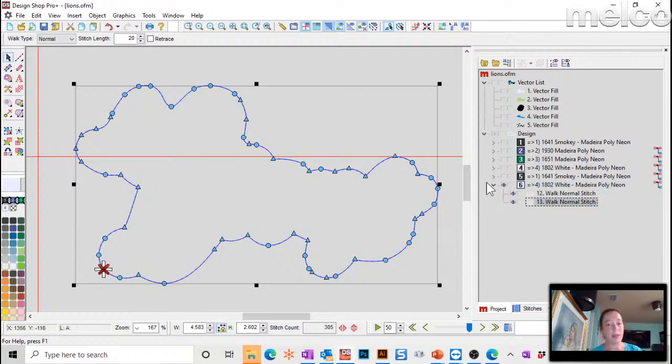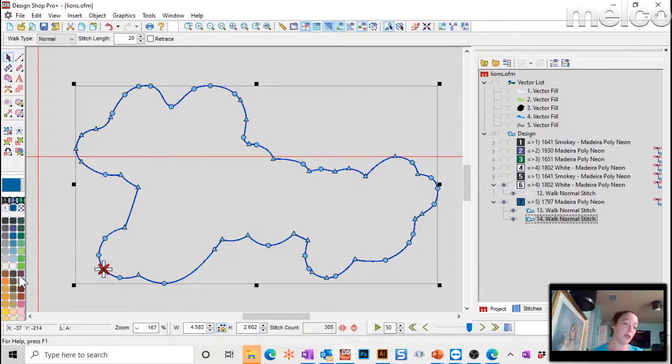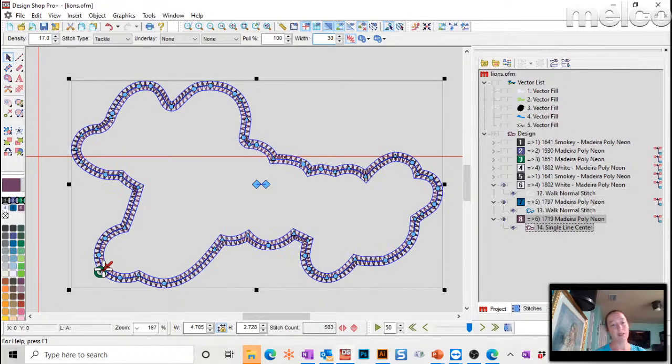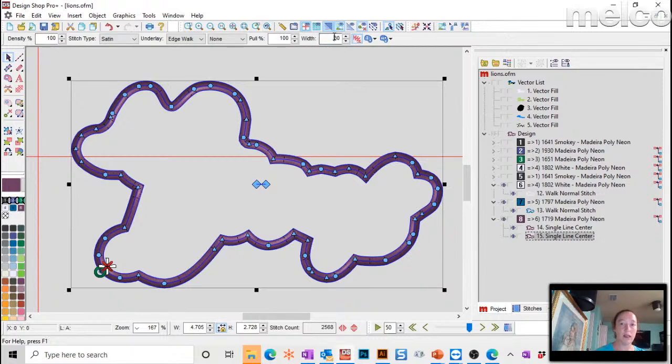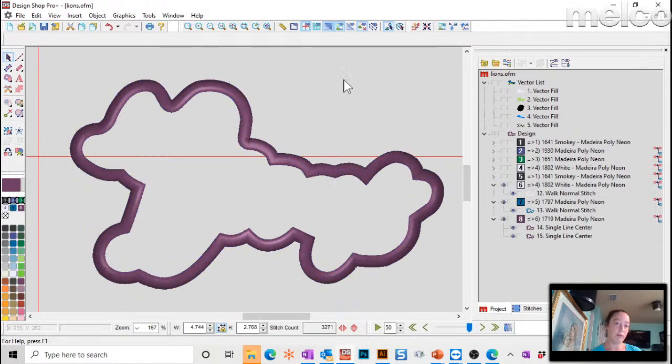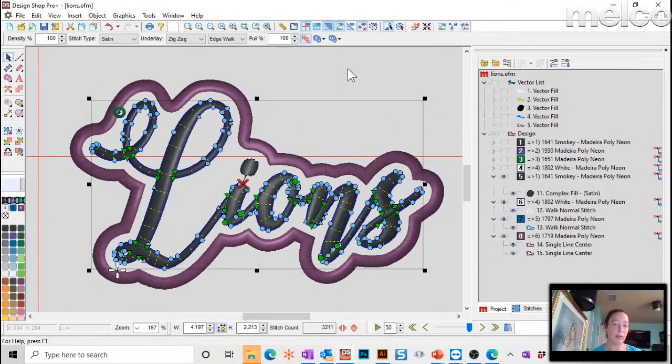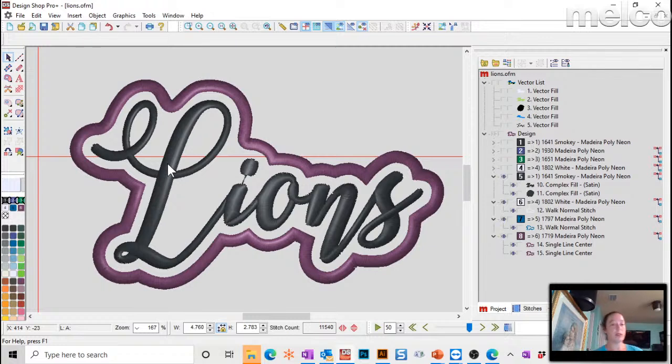So I can copy paste that, give it another color, copy paste, that's Control C, Control V. And then if I hold my control key down, I can click on the single line and change that to a tackle, 30. Then I can copy and paste that, change it to a satin, width of 40. There. So now I've got that. Then it's just a matter of digitizing the name. I did that earlier, but you just work through the design, digitizing it.